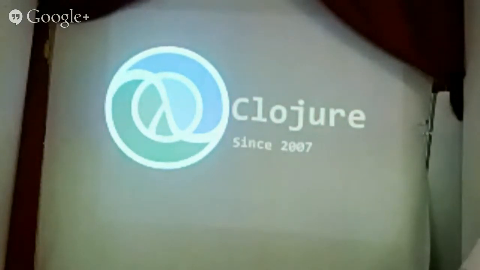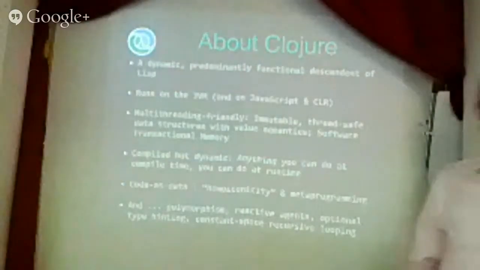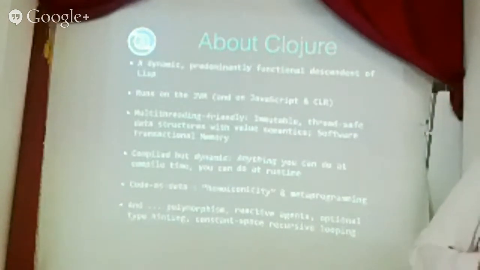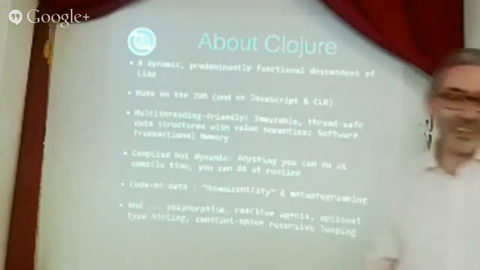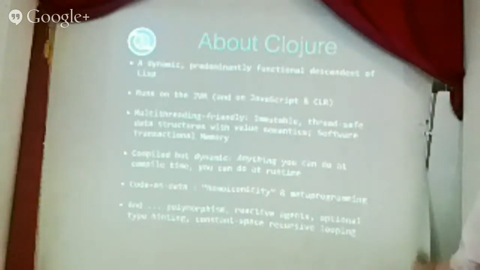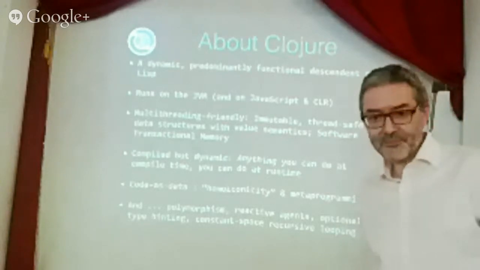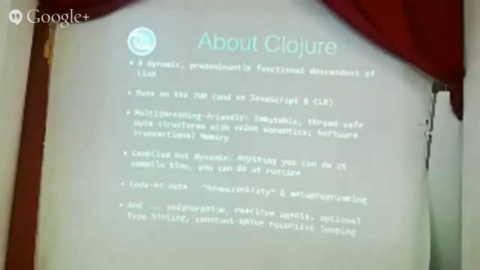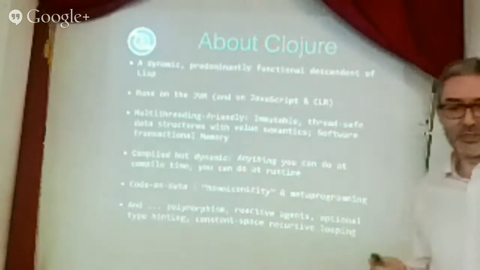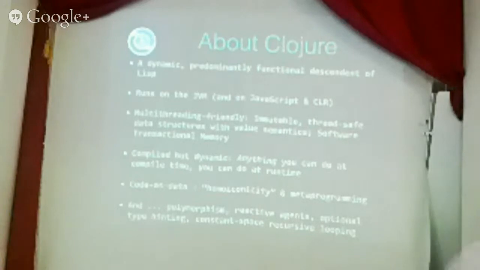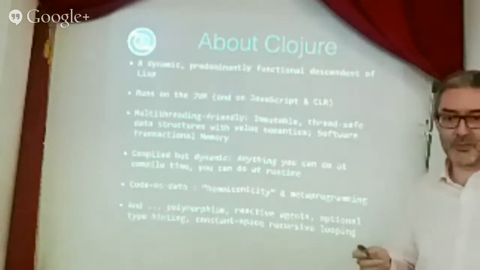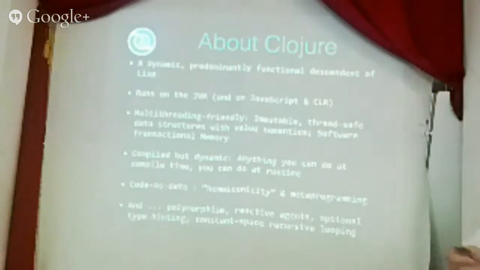So, it came out in 2007 by Rich Hickey because he couldn't find something that did what he wanted, so he wrote it. And these are some of the headline points of why Clojure, why bother to write it. One, because you like Lisp. So, dynamic and predominantly functional. It runs on the JVM, which was probably a biggie for getting it actually widely used. But there's a subset that now runs on JavaScript for the browser, or Node, sorry, and also on the CLR.